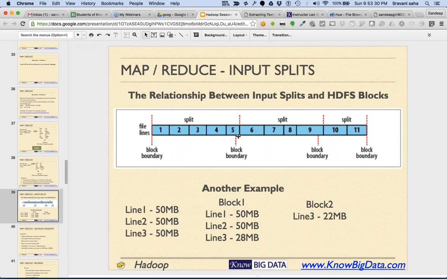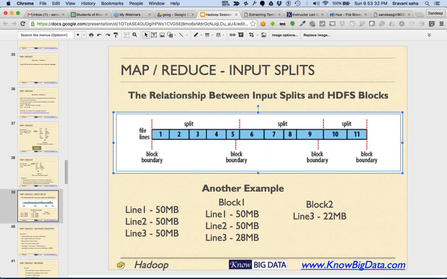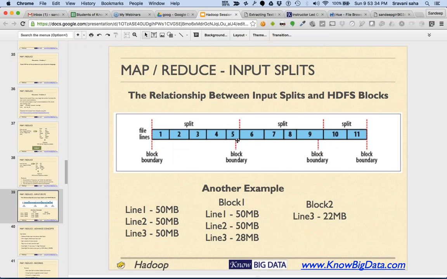This section of data has been transferred to this computer, so the section of the data has been transferred from here to there.